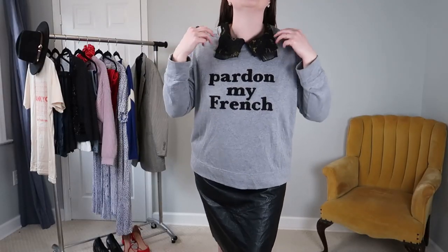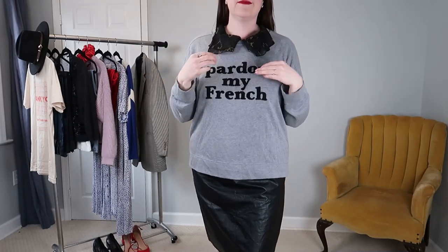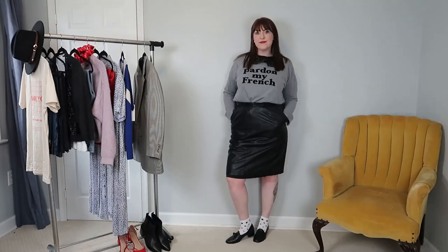I wanted to try layering with the sweatshirt and letting the frilly collar poke out over the top. I do think this needs a tuck to define the waistline and make the proportions look correct, especially with a knee-length skirt and oversized blazer. If I had to do it again I'd incorporate a little bit more color, though this way definitely makes my lipstick pop. Now let's bust out the loafers — I put them on with my polka dot socks for a playful touch, and it also looks good with some cropped jeans.